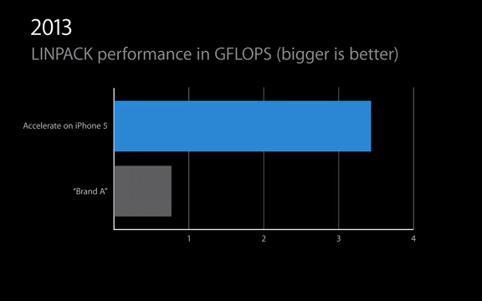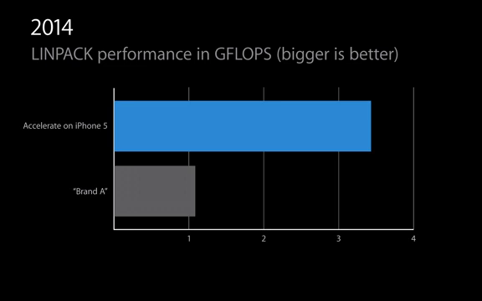It's great. Now, the past few years, we showed you a chart like this, and then the next year, Brand A hardware would have improved enough to make the comparison more interesting, and then we could blow you away again with how much faster Accelerate was. But since last year, Brand A hardware hasn't changed that much. And so the great software primitives that we give you in Accelerate, well, this is still on the iPhone 5, and you can see it's not that interesting of a comparison.